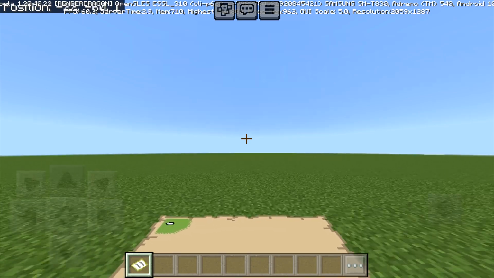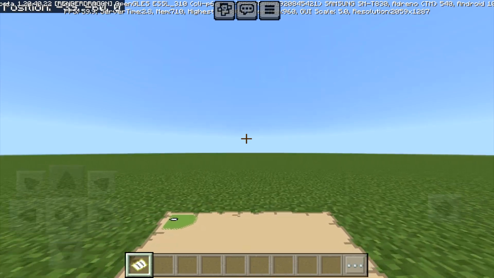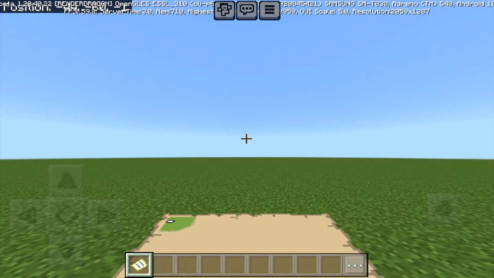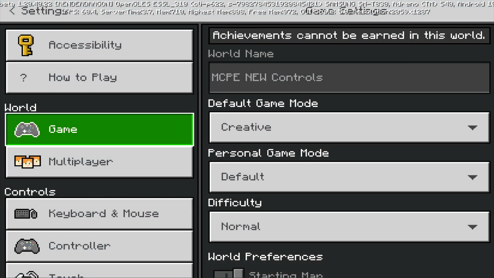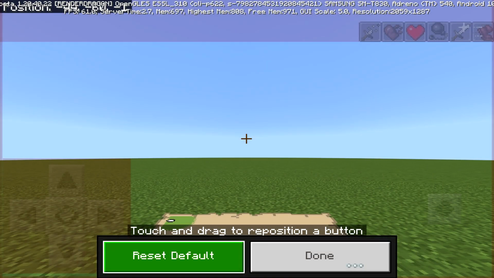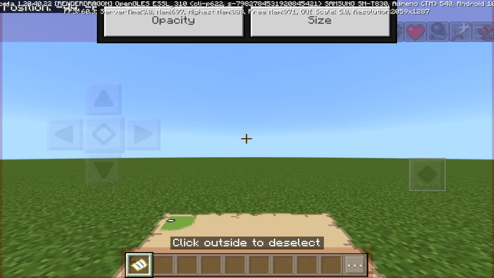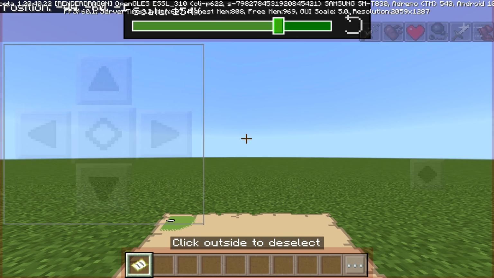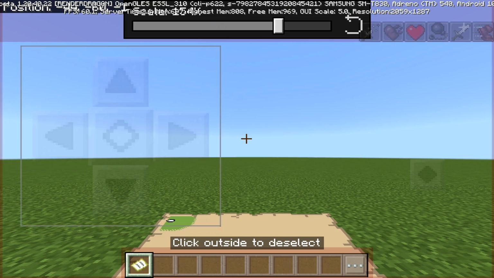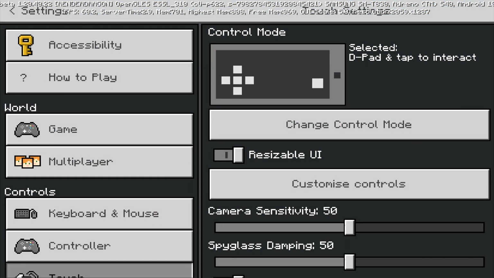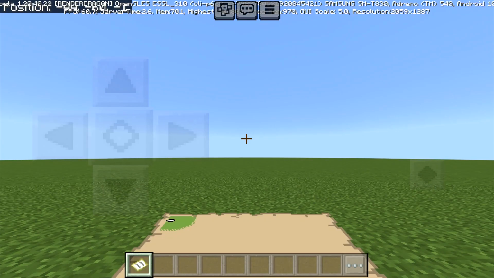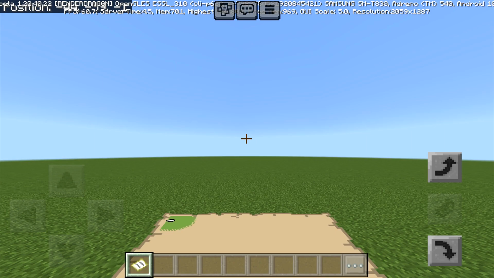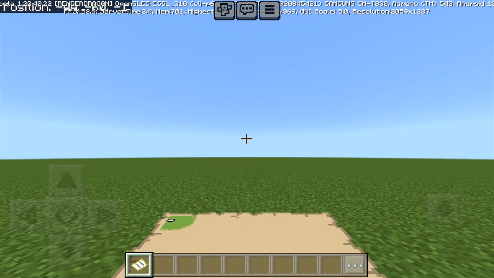For some reason, though, these controls have just reset themselves there. So it looks like there might actually be a few bugs. So we go into settings here, touch, customize it. Yeah, they reset themselves on their own. Let's see if we can do that again. Let's make this one much bigger again. And we're just going to put this right here, and that one's done. Let's go back to game. Let's fly a second. Okay. Yes. Okay, so the default ones will actually reset themselves.